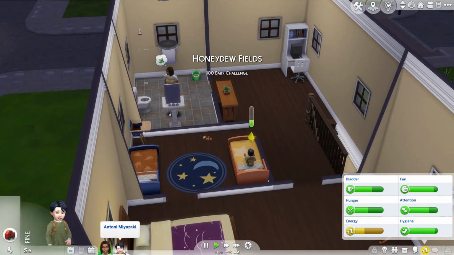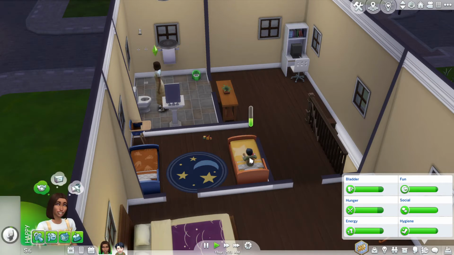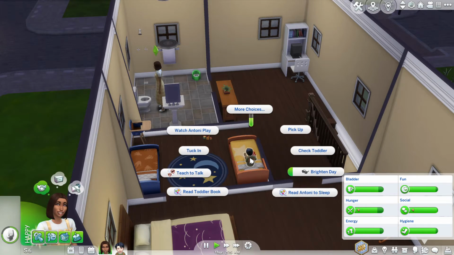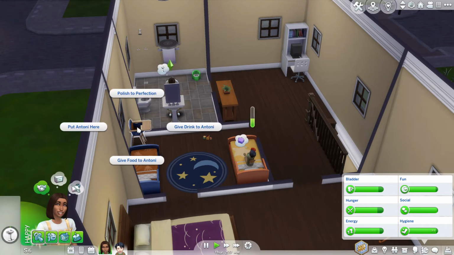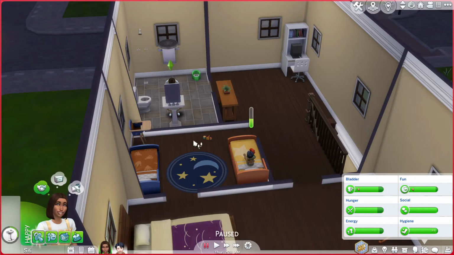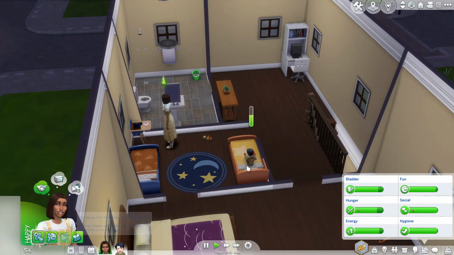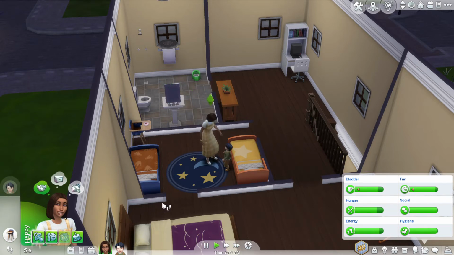Oh, there he goes. Oh, he's tired actually. How is he hungry? Didn't we just feed him? Look at him playing with his one toy that we could afford. Oh dear. I'll quickly give him some food. What should we give him? I'll give him some yogurt. This is so weird that it's immediately a toddler as well, just because you're trying to age them up so fast.